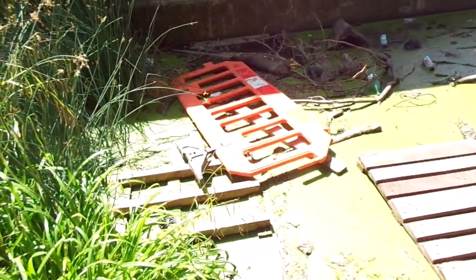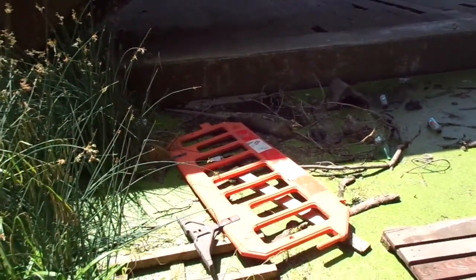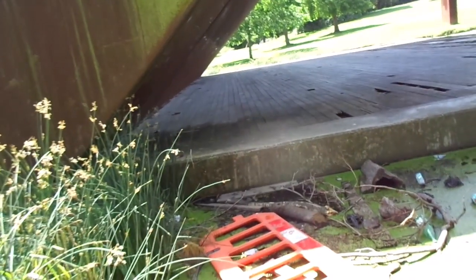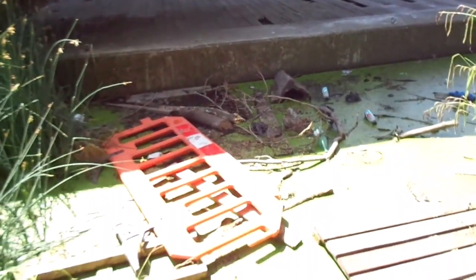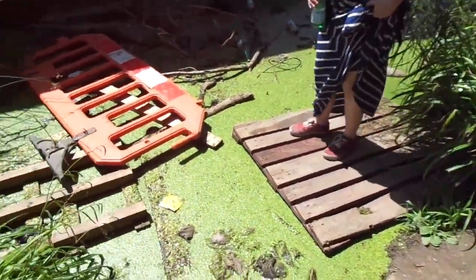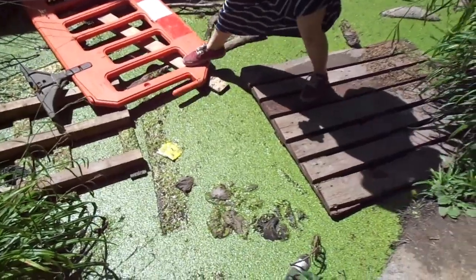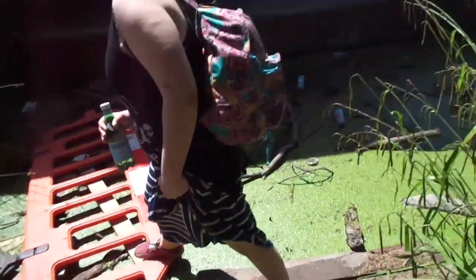Just got to show you how disgusting this is here. Also, we've been walking around for hours with our rubbish because there's not one bin in this park. There's not one dog poo bin and not one bin. So everybody just throws their rubbish all over the place. And then you've got this Crystal Palace, what was once a stadium and has been left to go into a state of total decay. We're just going to see if we can walk over this, don't fall in, this awful thing here, to get on the stage.